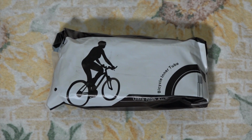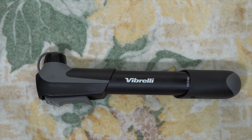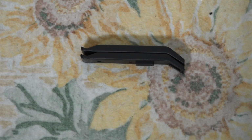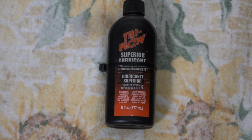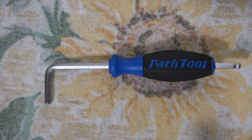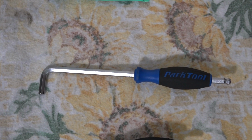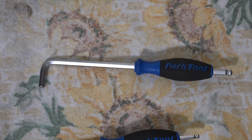I'll be taking a spare 26 by 3.5 inch fat tire tube. I have a Burley high pressure pump, an Astro AI digital tire gauge, and of course 2 steel reinforced tire levers. I'll be taking some Tri-Flow chain lube, a set of Allen keys from 1.5 to 10 millimeter, a long 6 millimeter Allen key with handle for better leverage for things like pedals, and a long-handled 8mm hex wrench for better leverage when needing to tighten cranks if that should come up.